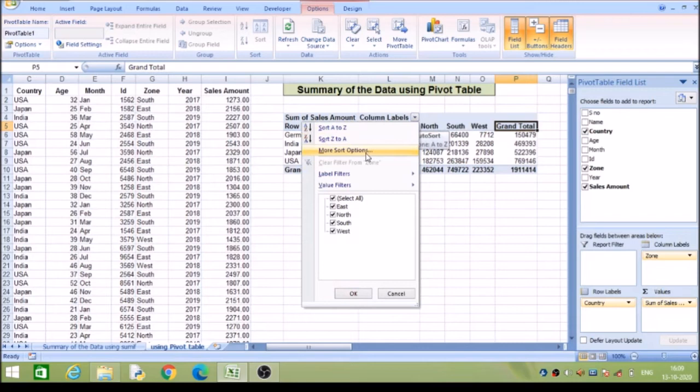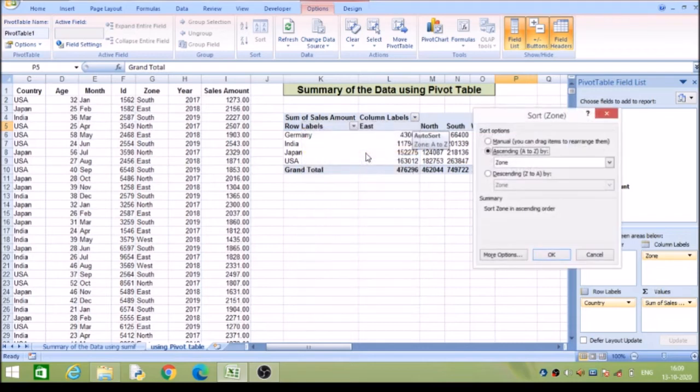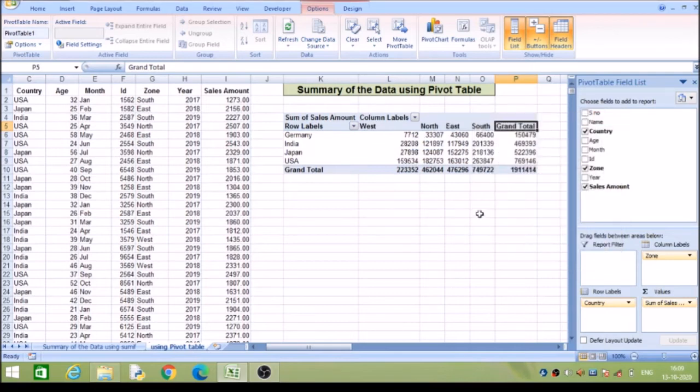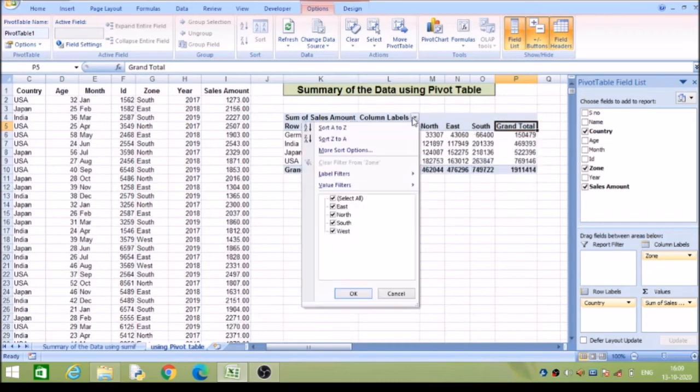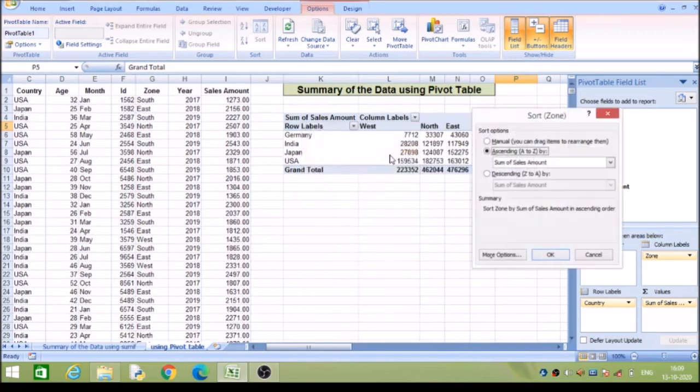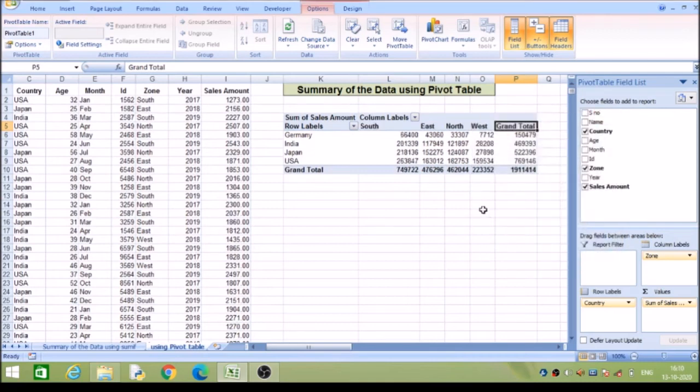Or I can go for other sorting methods. I can select here the fields, whatever I used, sales amount. So it will be the ascending order, the smaller to the larger. Suppose I want the descending order, I can sort descending. I can select sales amount, then click OK.